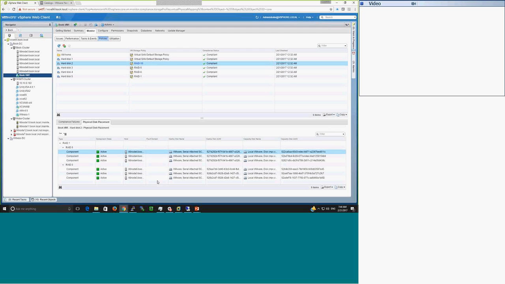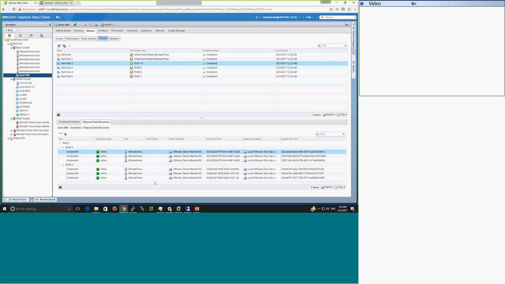In the all-flash configuration, we don't need to do that because the cache tier is used for write buffer and read cache for what's on it already. The rest of the data is not in the cache, so we read it directly from the corresponding capacity disks. We only need to read it from one mirror; we don't need to read it from both.